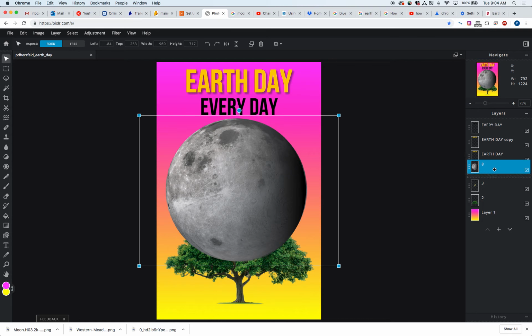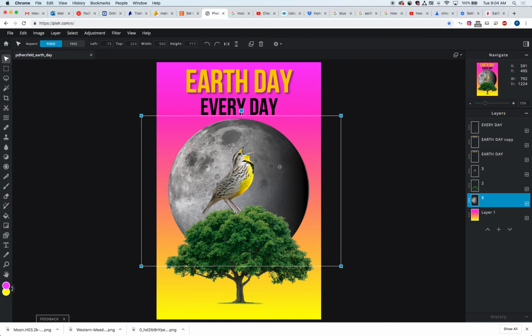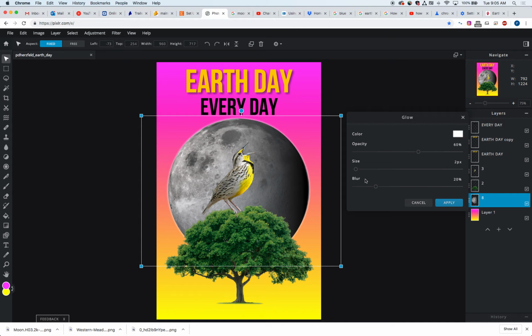I'm going to pull this down and move it over slightly. Again, let me try the filter glow and pull this out, blur it a little bit more.